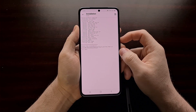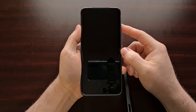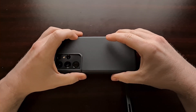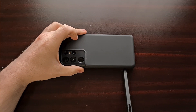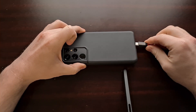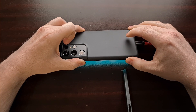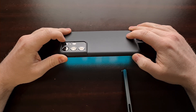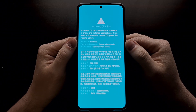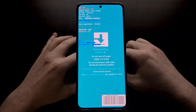Now that we are told the output file has been written to our downloads folder, we're going to connect the Galaxy S21 back to our PC and copy this Magisk-patched file back to our computer. With that done, we then need to boot the Samsung Galaxy S21 into download mode. It requires using a USB cable and holding down both the volume up and volume down buttons until we get the blue splash screen, then pressing the volume up button with a single press to enter download mode.